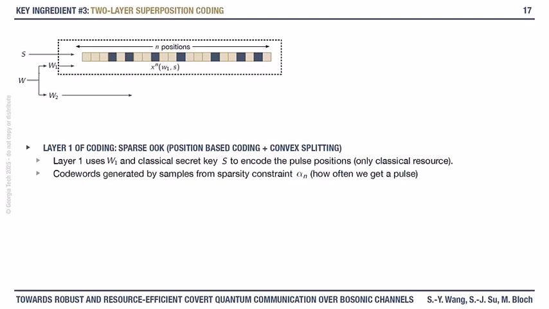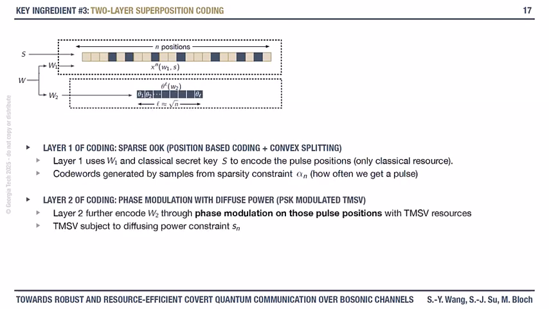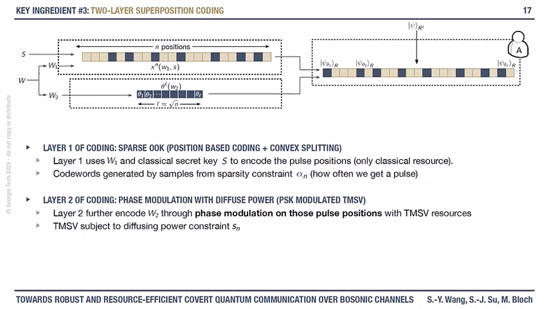But then these ones here, they're really just going to be a means to indicate when I should use the quantum resource. So in these positions, you're going to actually use a phase modulated two-mode squeezed vacuum. We're going to choose a number of ones to scale like square root of n. So we're actually only using square root of n quantum resources, and we're going to map them together. So whenever you have a 1 in the first layer, that is when you actually effectively use your quantum encoded resource. And so we're using sparse encoding. So there's a lot of sparsity in the first layer and low power in the second layer.